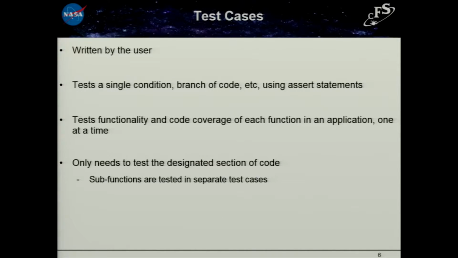So this slide is about test cases. The user writes them. It tests a single condition, branch of code, etc., using the assert statements that we were talking about. You write it to test the functionality and code coverage of each function in an application, and only one at a time. And like I've said several times already, you don't want to test the sub functions. You just test the one function that you're testing one at a time.